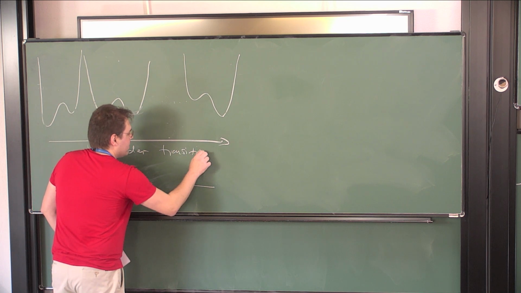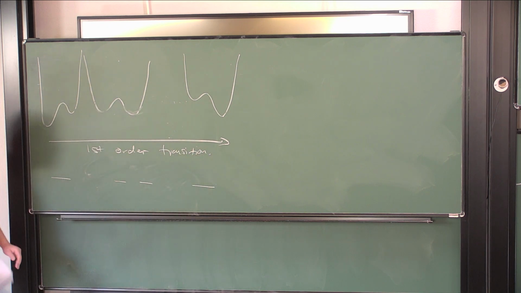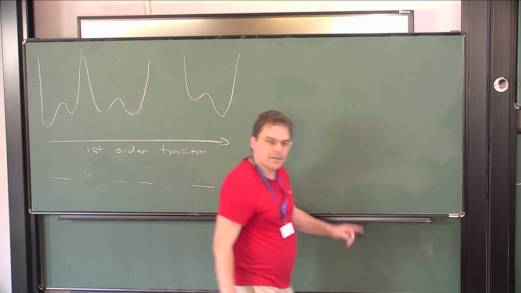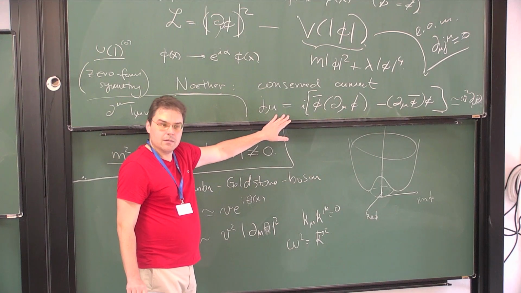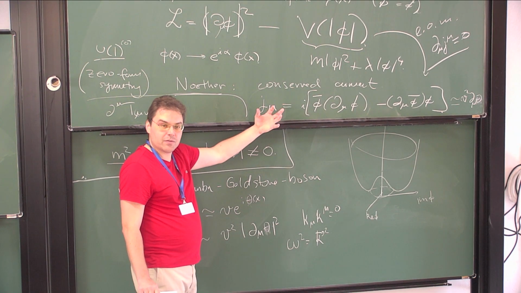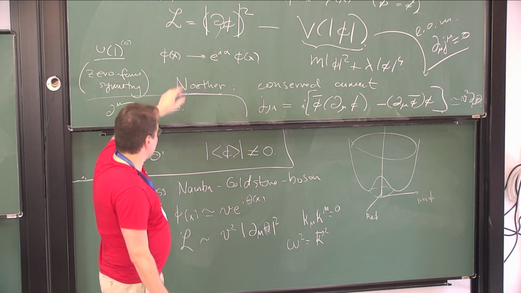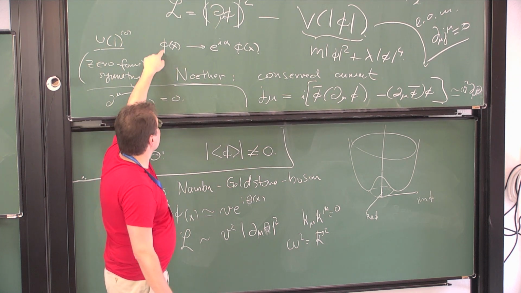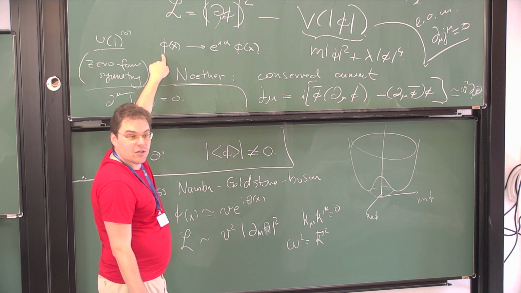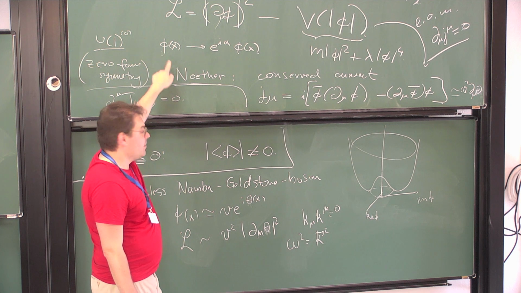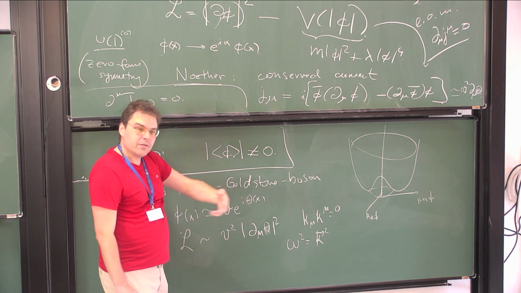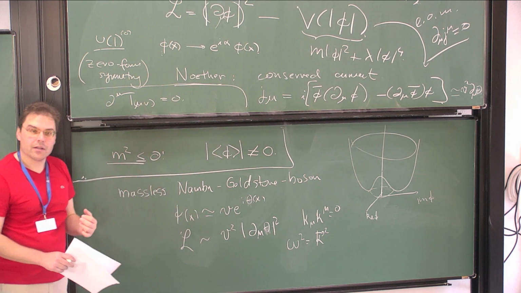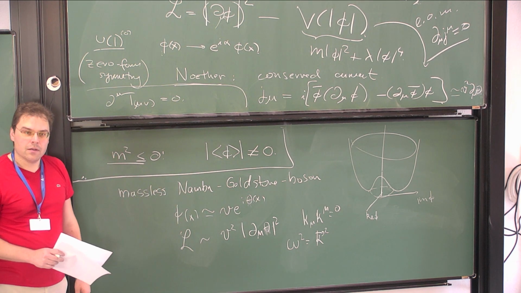That's essentially a matter of definition. The Goldstone theorem is a theorem. It's not a definition. It's the statement that whenever you sit in some vacuum that spontaneously breaks a continuous symmetry, in other words, if you act with this phase rotation charge on the VEV, like here, it's not invariant. Whenever that happens for a continuous transformation, there has to be a massless particle. There has to be a massless excitation.